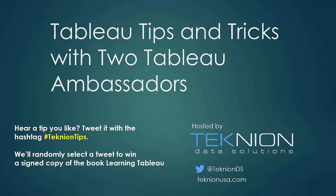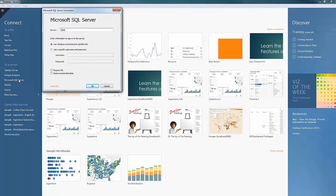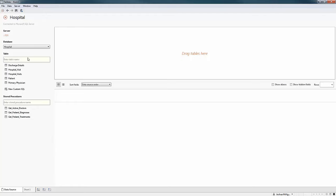I'm going to focus a lot on sharing tips and tricks when it comes to data and how you can explore and analyze that data. Then Bridget's going to come on and show you how to take that analysis to the next level, making it beautiful and presenting engaging stories. I'm going to open Tableau and connect to a data set — my data set is actually on SQL Server.